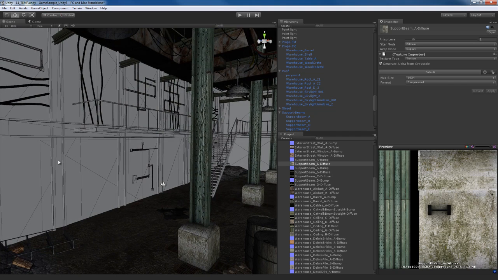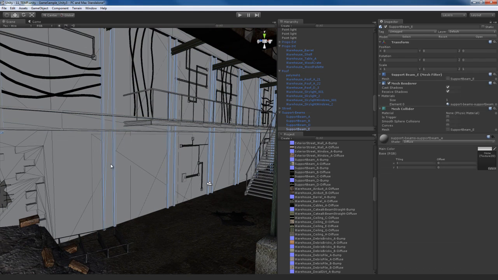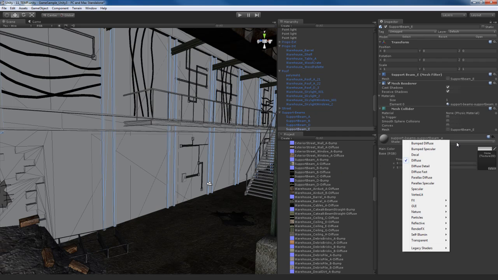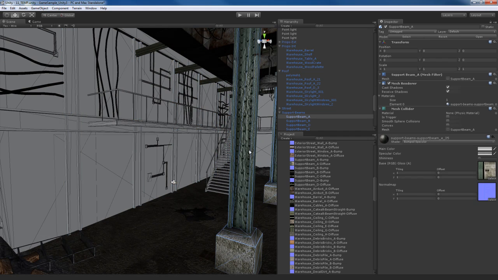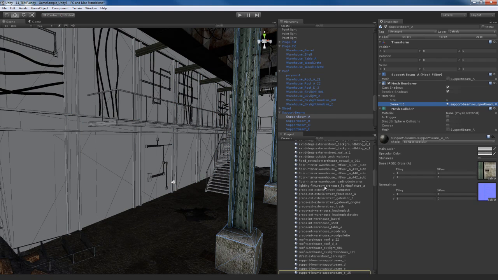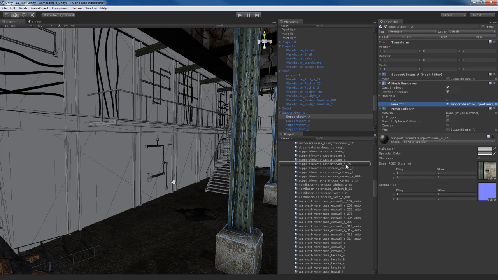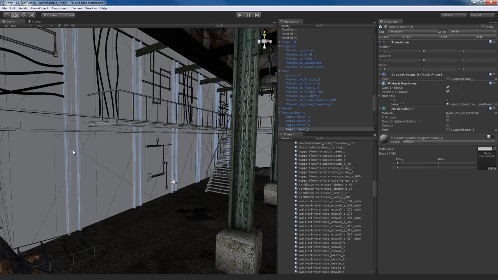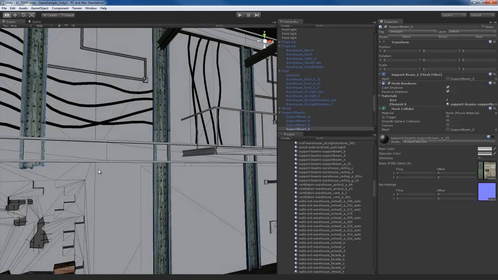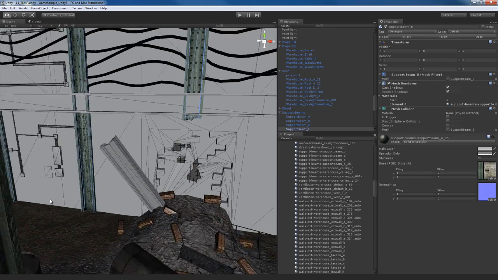Alright, pretty good. I'm going to go to these support beam E objects over here. What I'm going to do is recycle the same material. I'm going to go to this one that I already placed the material on. It's using Materials Support Beam E25. So I'm going to grab that material E25 and drop it right on top of there because those objects share that material.